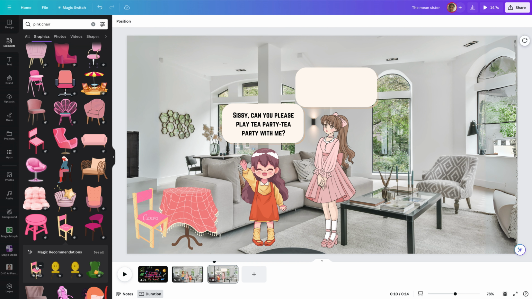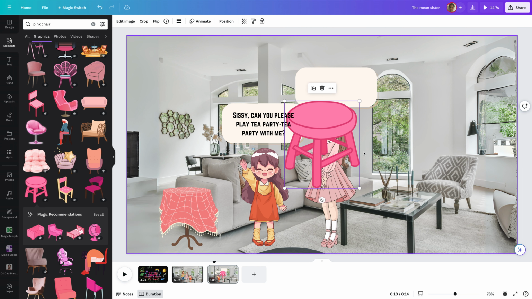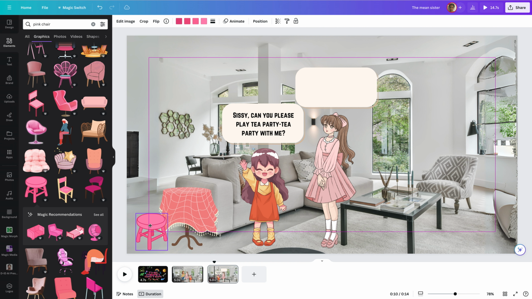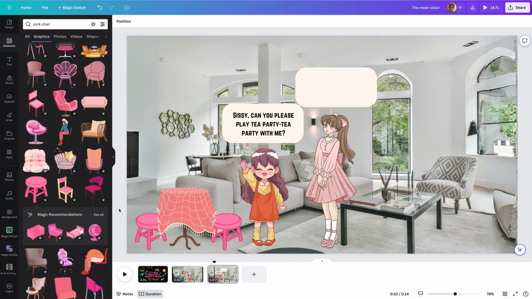This one does not have one which is opposite to it, so we can't basically use it. We can use stools, but you have to turn it, because you can't even see that back part which supports your back, and that only tells you if you have to turn it or not. So we're just gonna copy paste it so this comes at the top of them, to look like the chairs are not on top of the table's mat, but the table's mat is on top of the chairs.